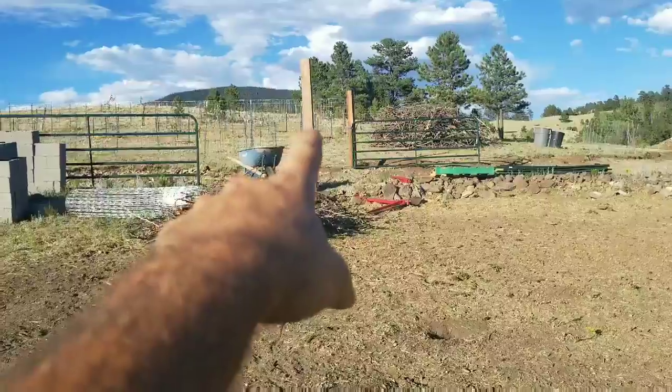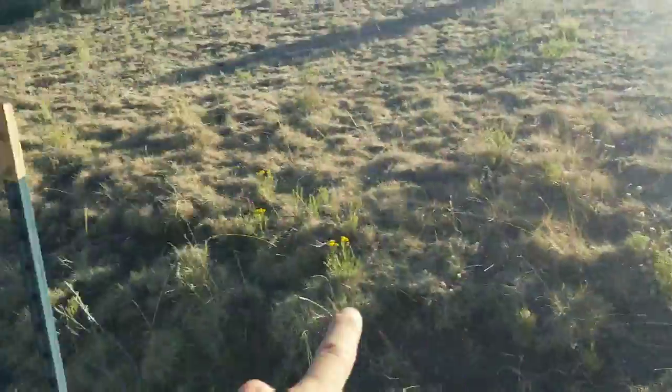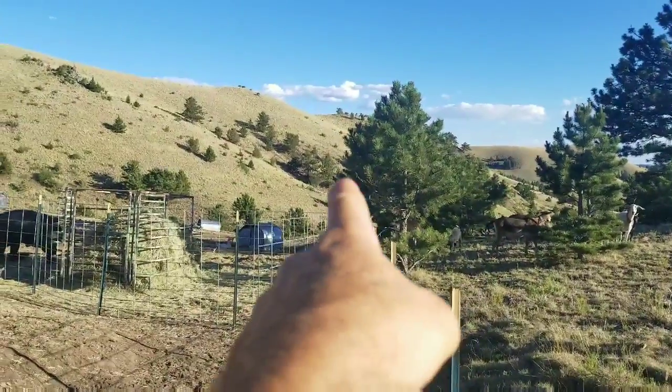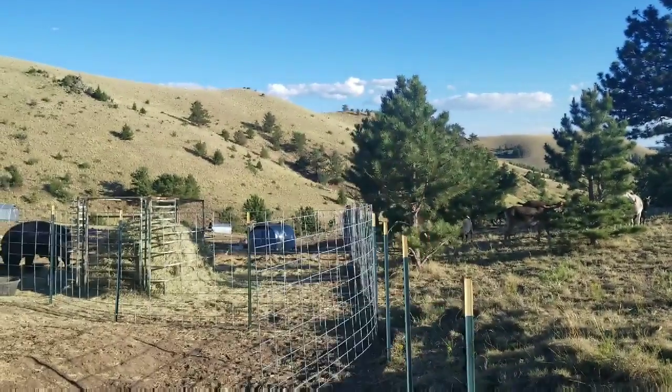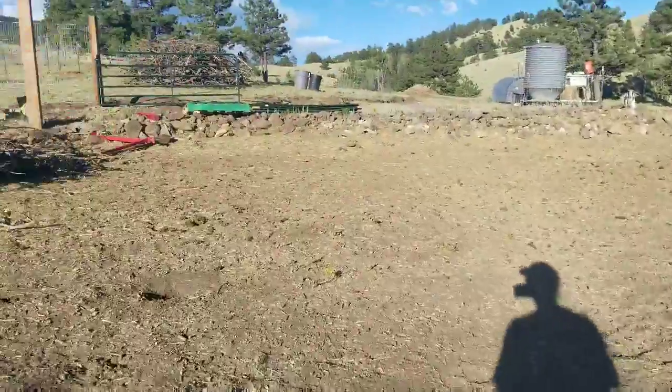And this gate's going to go on this post. I've got my 6-foot no-climb horse fence sitting over there that I'll go ahead and run down this line all the way up over the hill as the fence line. And of course, the goats are out hanging about.